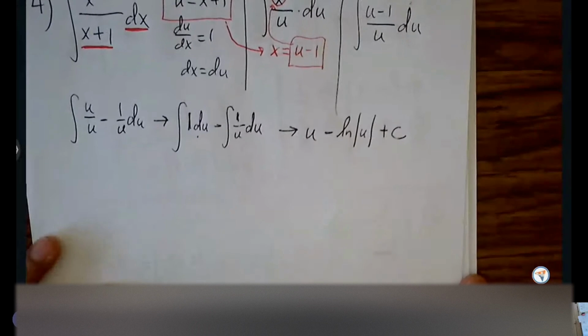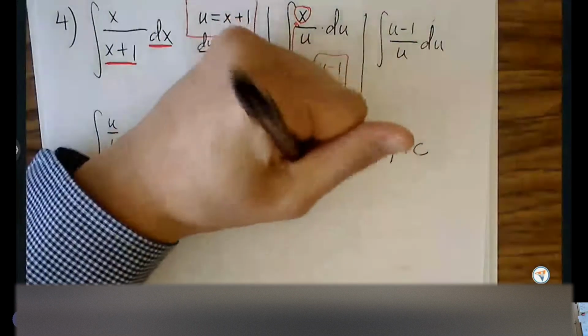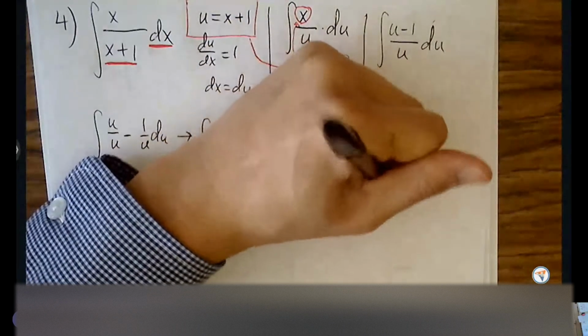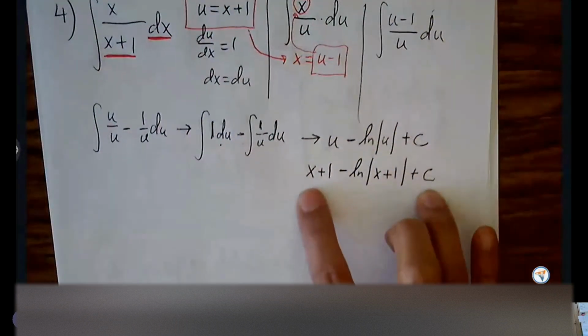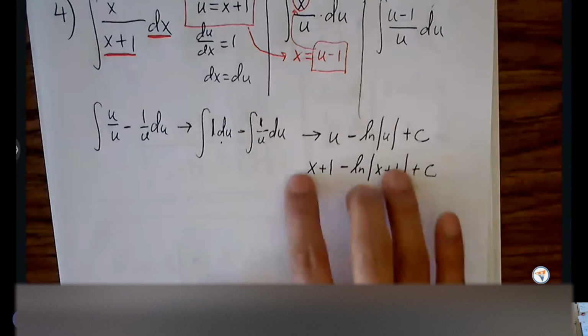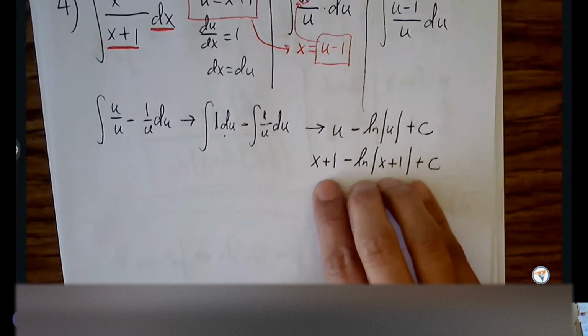u is only a temporary variable. We still got to bring back what? Okay, x plus 1. Now, let me talk about something that we haven't talked about explicitly here. If you leave your answer like this, it's fine. I'm not going to take any points off, but I do want to point something out here. Is there a way to get this to be a little bit cleaner than what this is showing?